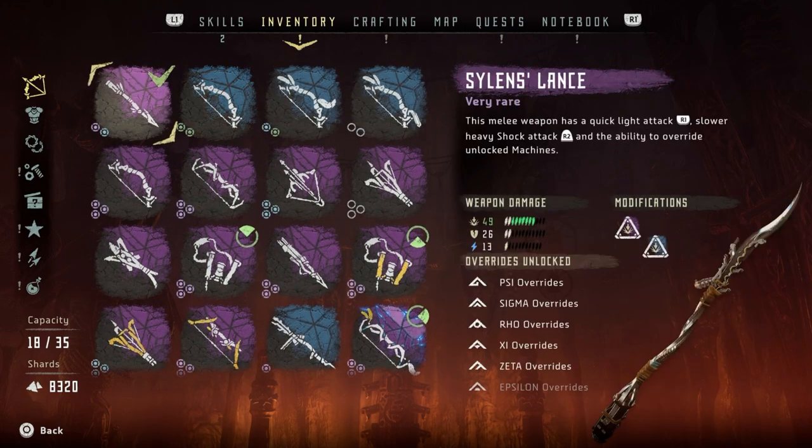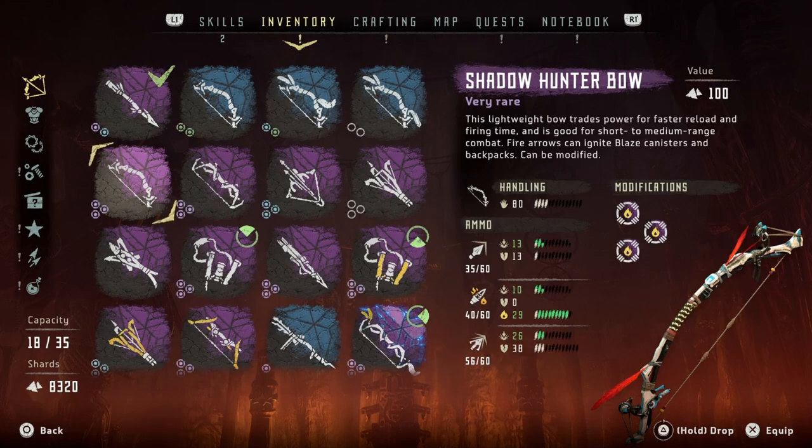All right, so also I just remodded everything. My old Shadow Hunter bow, here it is. I've put that as a fire bow. So, you know, if I face glint hawks, ravagers, sawtooths, etc.